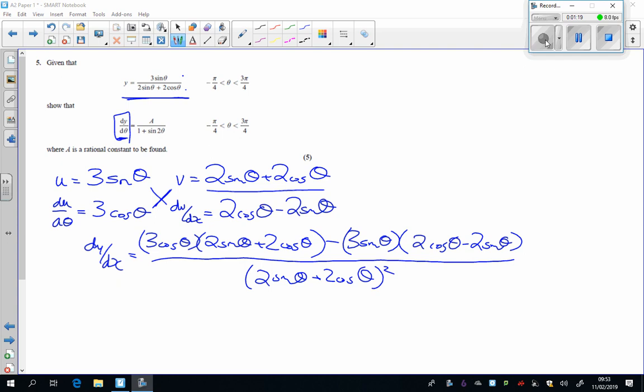So look, it's taken quite a long time to write that out, so I'll go back and just check that I haven't made any slips. But I'm going to multiply it out now then. So I've got 6 sine theta cos theta, and I've got 6 cos squared thetas. I'm taking away 6 sine thetas cos thetas. Oh look, there they go, they were the ones we had earlier. They're going to cancel out. I've also got minus is plus here, plus 6 sine squared theta.